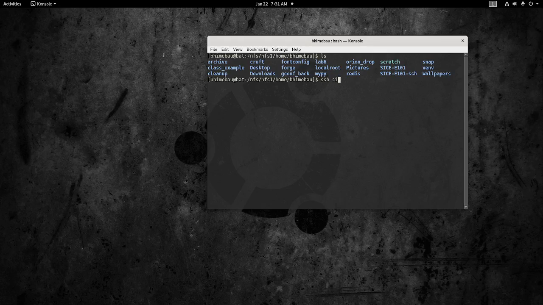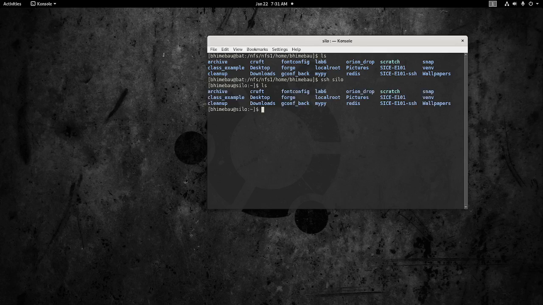So I'm going to SSH over to Silo. I have my SSH keys set up so I don't have to type in my password, but know that you probably have to type in your password and do all that. You can go look up online how to set up your keys. If you SSH around a lot, it can be handy to not have to type those. All right, so once I'm on Silo here, if I do ls, you'll notice I've got the exact same home directory, right? So all these machines use the central home directory.